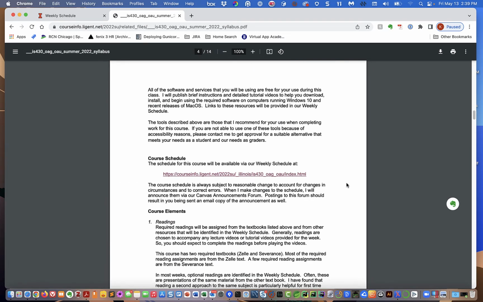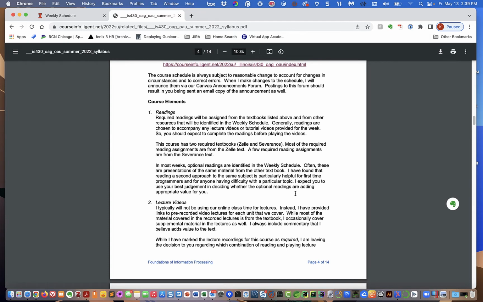Generally speaking, things will change in the weekly schedule throughout the semester. I have a bunch of documents that I've promised you. They have a post by date. When I post them, I'll send announcements to say that they're available. I don't change things unreasonably, but there are things that get updated, and when I do that, I usually send you an announcement.